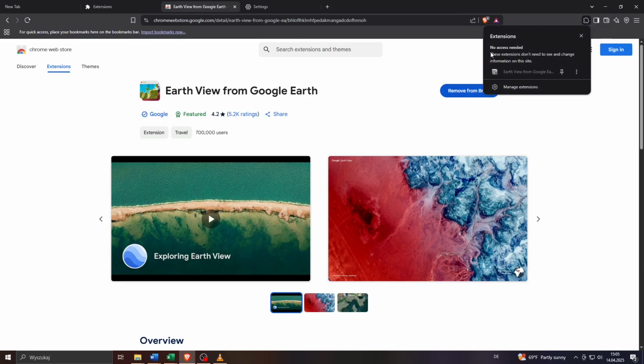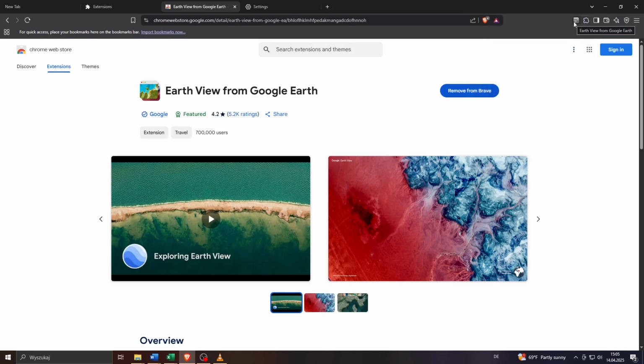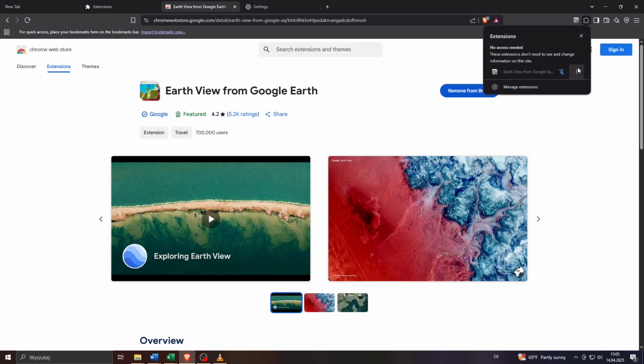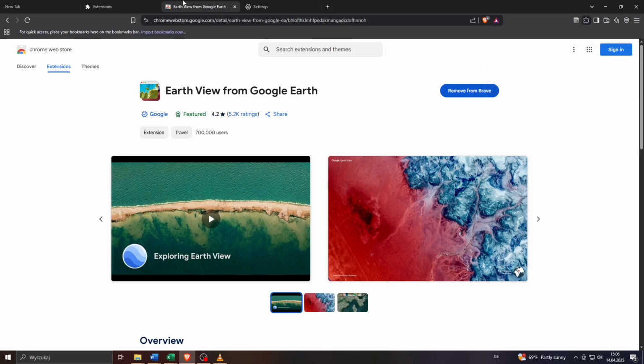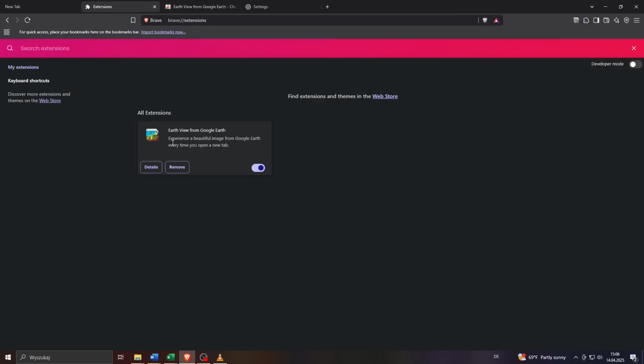So if you click on it, you will be given access to all installed extensions in your Brave browser. So if you, for example, click on that button here, you will be given the opportunity to pin it so that you can access it directly with one click of your mouse, or to disable it, to remove it from Brave. Or if you head back to your extension management, you will be given the opportunity to enable or to disable the given extension or to remove it entirely from Brave browser.